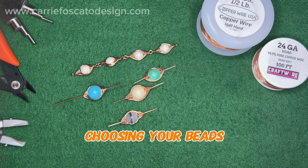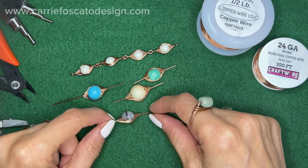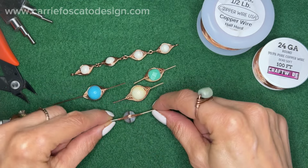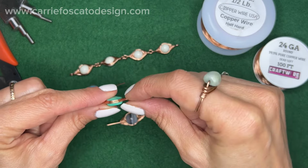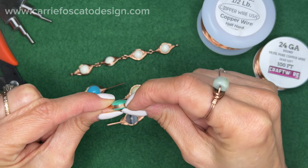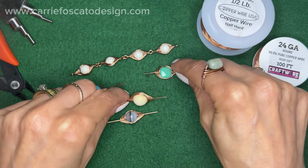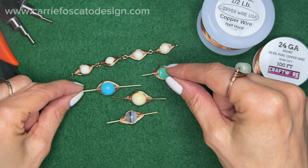Choosing your beads. The main thing that I find for choosing your beads is you want something that's got some thickness to it, so that the weave will stay positioned as you are working. This one was borderline getting too thin. You know, I really had to work to hold this around the edge of the bead. I wouldn't go any thinner than this. So that is the main key in choosing your bead for this project, is something that's just got some thickness that is going to be able to be wrapped.